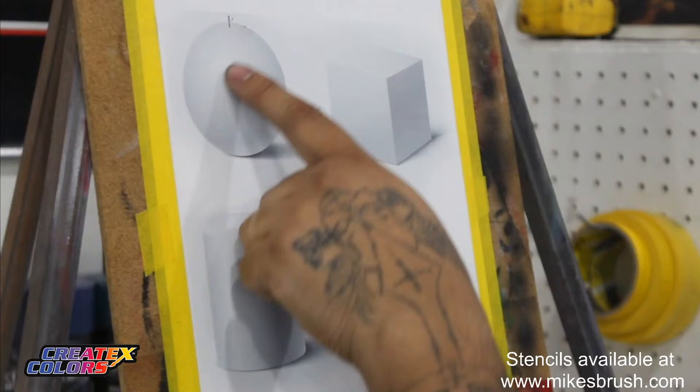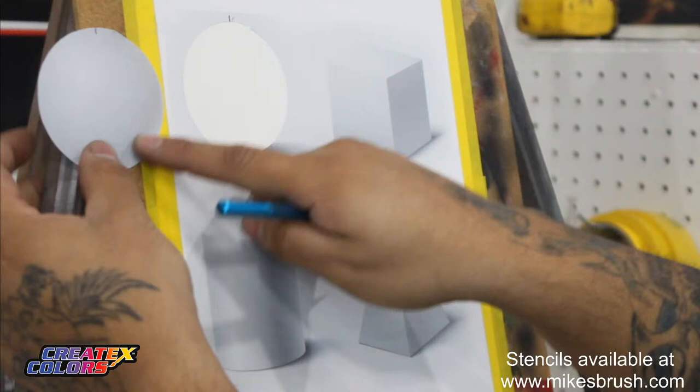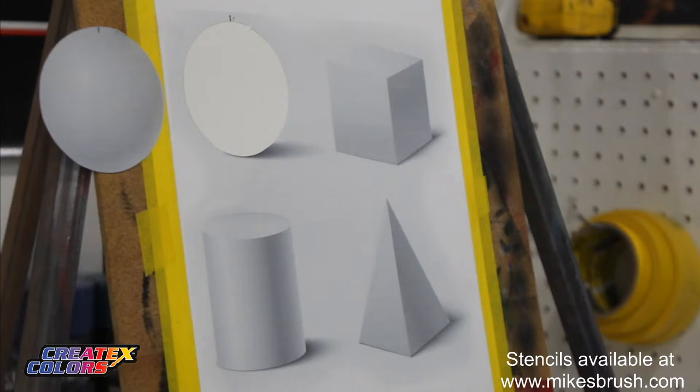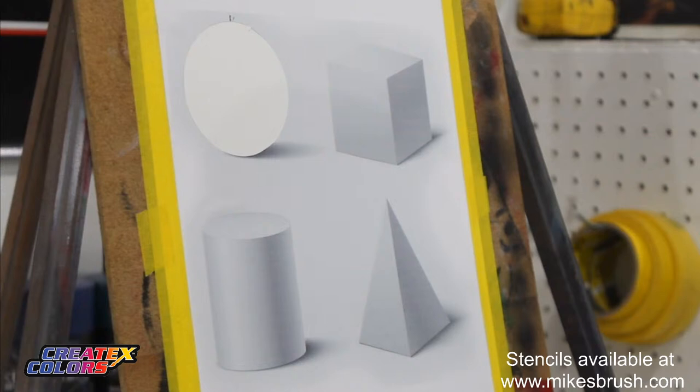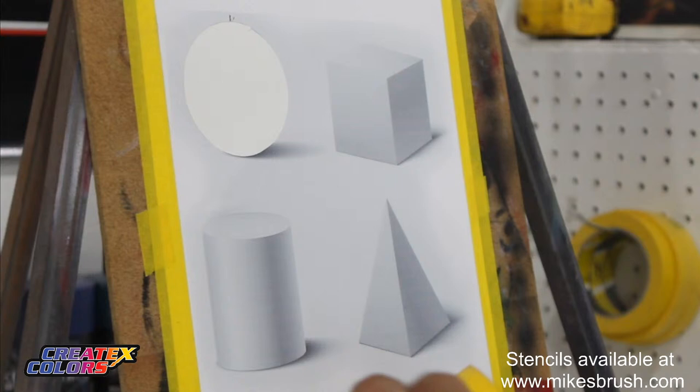And while you're working, it helps to just put it beside it. Just keep it right here so you can see it. Or if you have a separate piece, or if you have it on your phone, it just helps to have the reference so you know where your shading is going. And like I said, if I marked it, it doesn't matter if I've dropped it because I know I've marked it there. So all I'm going to do is take a little bit of tape here and just stick it back up there.